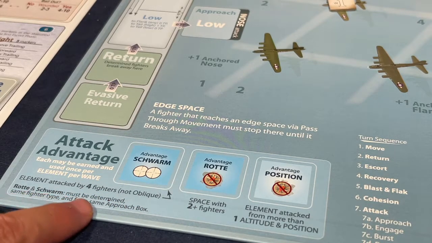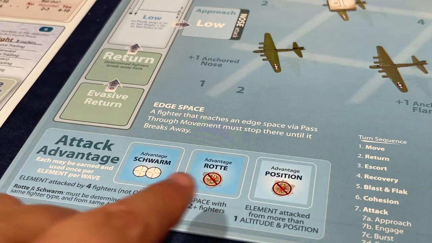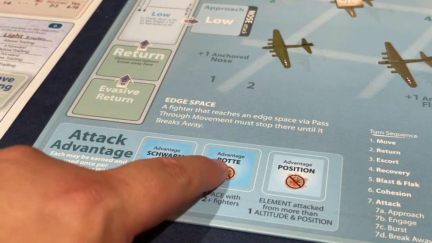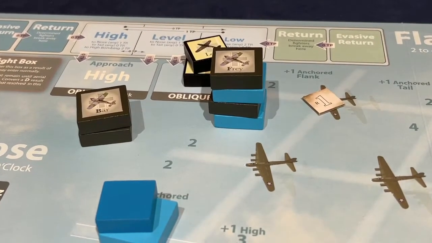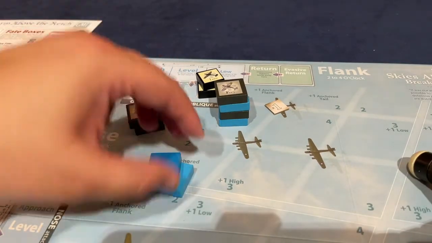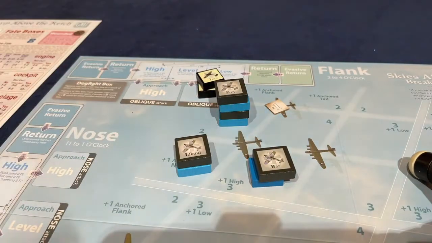And for Rada and Schwarm, they have to be determined. So Rada has to have a space with 2 fighters, and they have to be the same fighter type and from the same approach box. So all 4 of the Schwarm came from the same approach box, the level nose. The 2 that are in the space together are from the level nose, and that's these 2 right here. So these 2 are from the same box, they're the same fighter type, and they are level nose, okay? These 2 here, we can put them somewhere else. So I'm going to put 1 there and 1 there. So we're going to go after all 3 bombers.